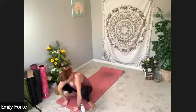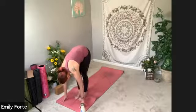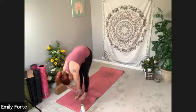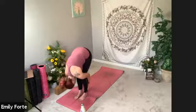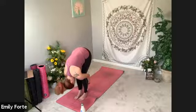And then release your hands to the mat. Start to lift your hips, walk your feet back in hip distance, and find a forward fold. Hold it for a breath or two. You can grab elbows. You can hide arms underneath your leg or behind your legs, elbows behind your knee crease. You can shake your head yes or shake your head no.